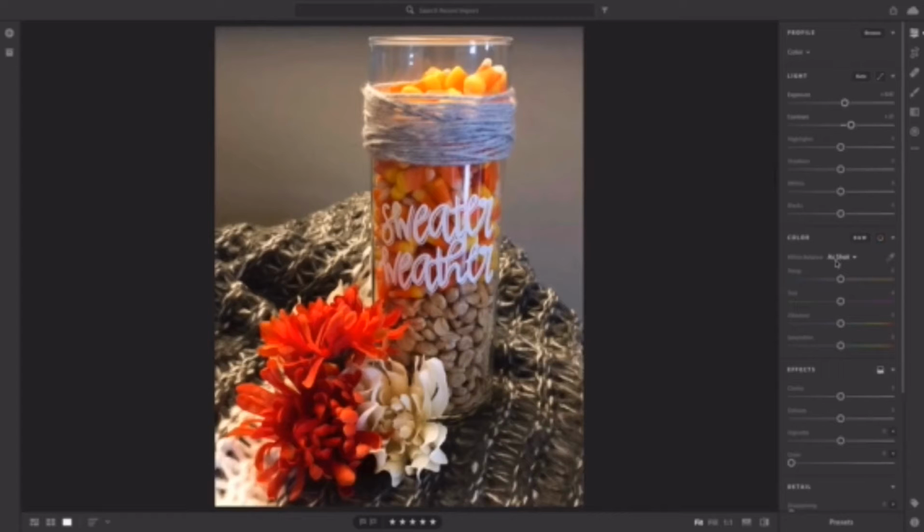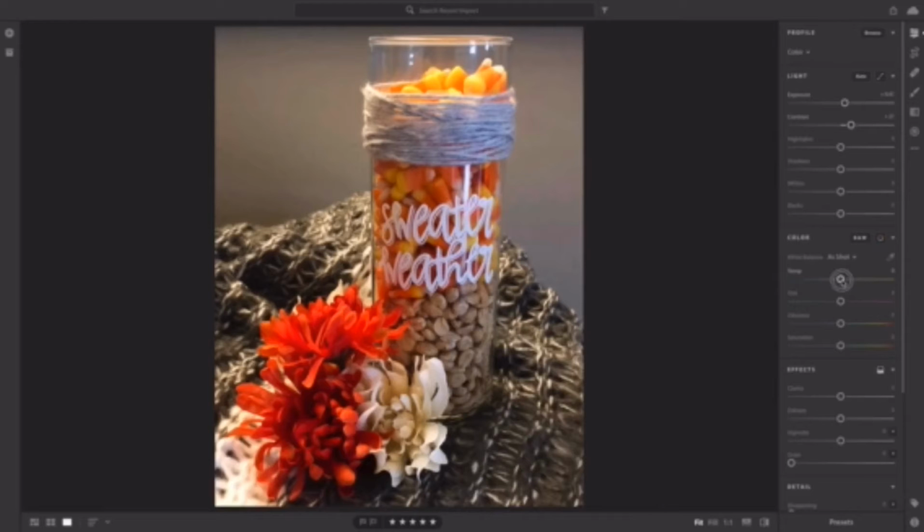And then I'll go down to color. Temperature is one of my favorite presets to play with because it will change the total look of your photo. If you go left, you can see that it goes blue, and that's going to take out a lot of the warmth of your photo. If you go right, it'll make your photo a little bit more golden, a little bit more warm. So depending on what look you're going for with your photo and editing is where you'll mess with the temperature.